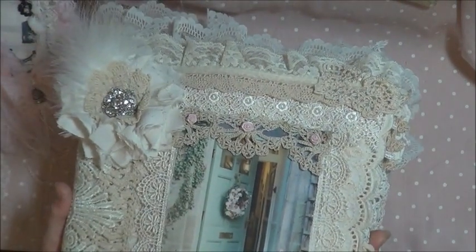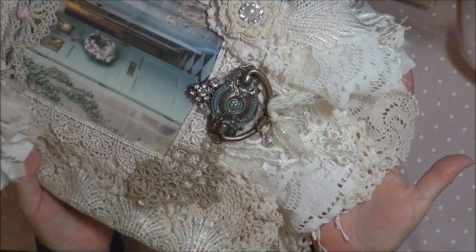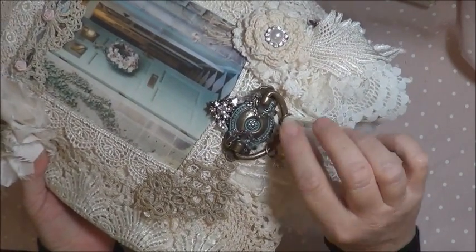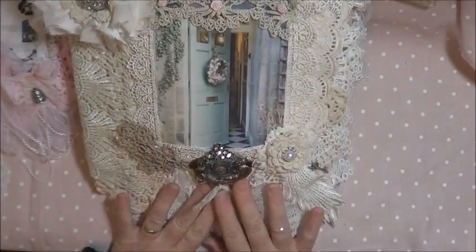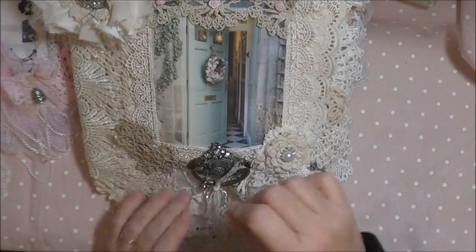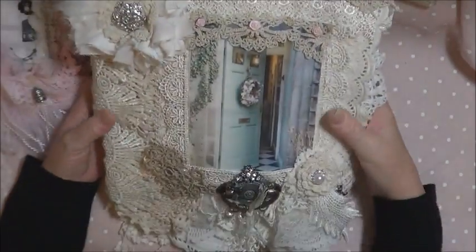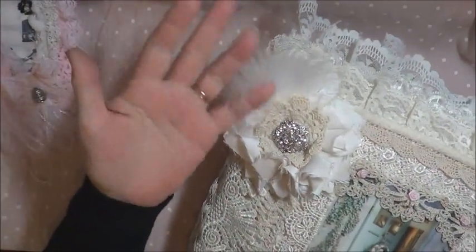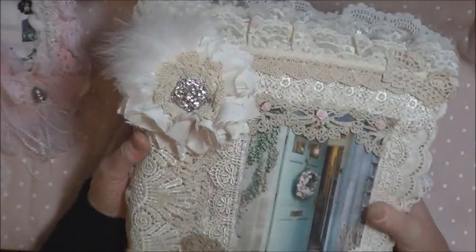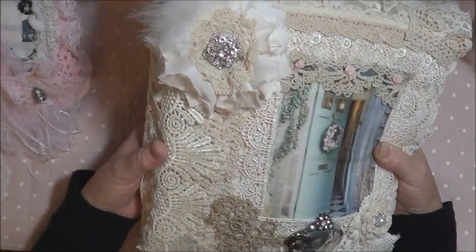And look at this. So that's the top. Sorry about putting it on its side a bit, but look at this. Oh, it's the bottom. Look at this hanger, like a door hanger thing. Isn't that a wonderful idea? I love that. It's like a knocker, like on the picture here, and she's got the door on the front of the album. I hope you do a video on this, Michelle, so you can explain it in greater detail. And we have a beautiful, I think, marabou feather in the corner there, and it never even got squashed. Isn't that wonderful? We have a handmade fabric flower here with a jeweled center.